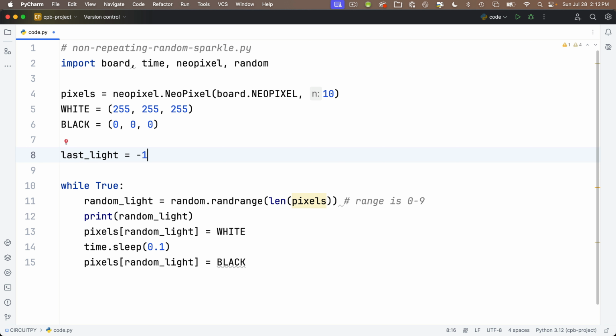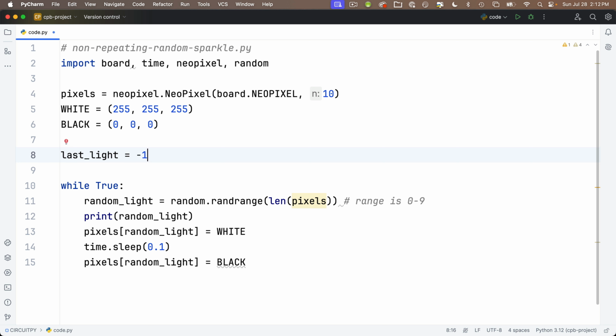And again, we don't set it to a legitimate light like 0, because if we try to compare 0 to the last light that was lit up, we would never have 0 as our first light. Not a big deal, but it's more true with the spirit of what we want to generate if we consider all of the lights to be the first light that would be started up, and -1 is never going to be a random value that's generated.